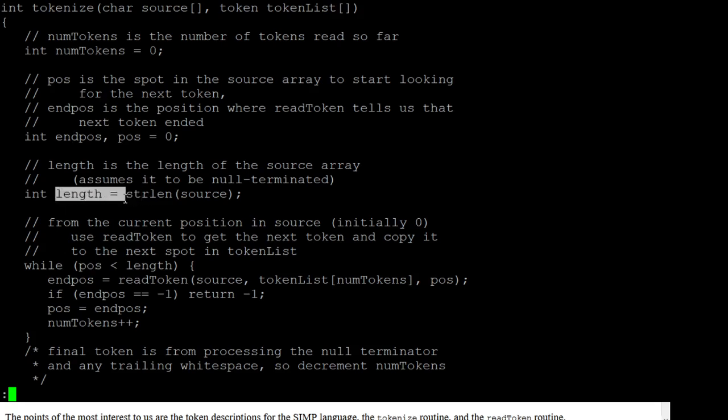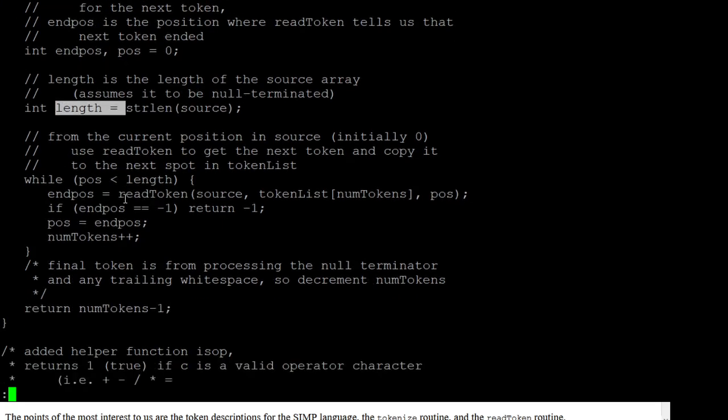We'll just figure out how big our source code array is. And again, what we're going to do is just keep over and over again reading the next token until we hit the end of the source code. So while our current position in the source code is less than the number of characters of source code we've got, I'm going to call read token, say here's the character array, here's the token that needs to be filled in next. So the first time around it's going to fill in token 0, and each time we read one more token it's going to bump that up by 1, so the next time it'll fill in token 1, then token 2, then token 3 in our array of tokens. And again, it's passing the position that we're starting from in the source code array.